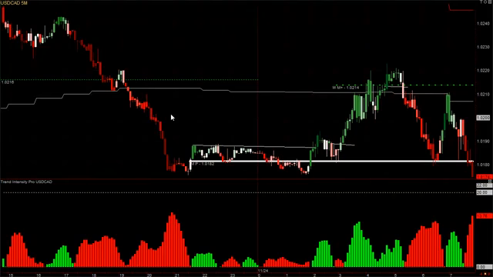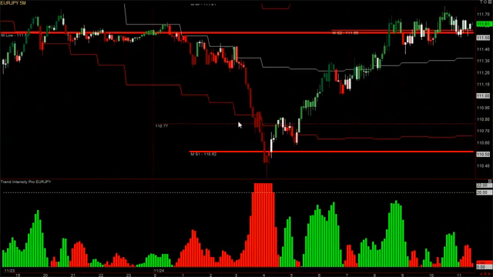Let's try to find one of those examples. I see two examples of retest on the chart here. The market breaks the previous day's low with off the charts momentum. Anytime you see this, it's called a trend explosion system. Usually the trend continues in that direction. Comes back up to the previous day's high here and can't get above it. You might have gone short somewhere around right here.